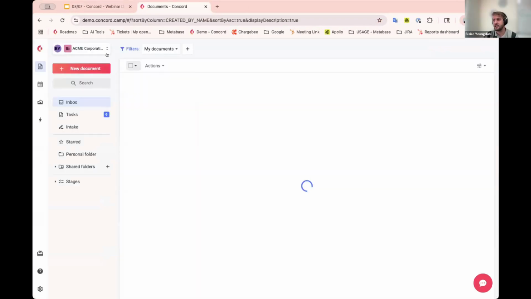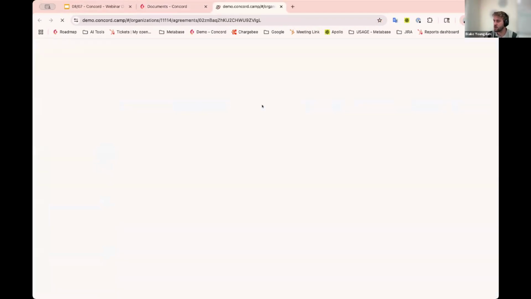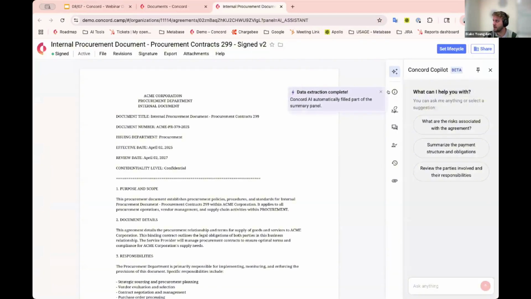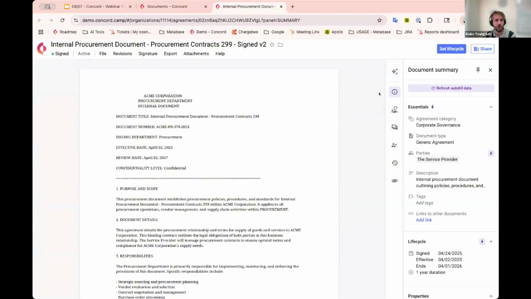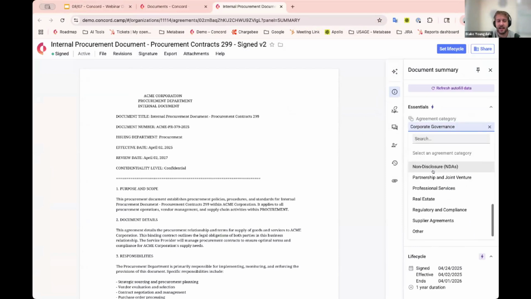It's a great question. To give a visual for everybody, if we open up this summary panel where we store all of our important metadata, we have a lot of standard terms that are going to be on every document and the AI is going to read for you. But this drop down here is a set drop down list. It sounds like the request is to be able to edit this. It's a common request, so I'm going to add you to the feature request to make sure our product team is aware of it. Currently, it's not available, and I can't speak to whether it will become available.